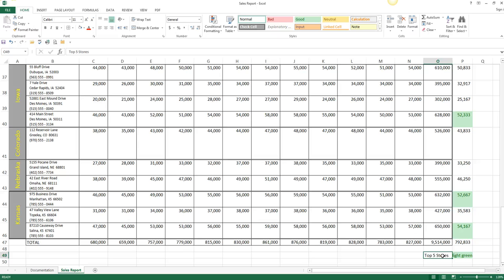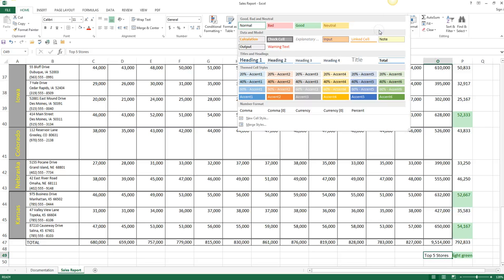Step number 9, in the Styles group, click the Cell Styles button and then click the explanatory text style. Remember this button right here that you click? It says More. Click the explanatory text style, the third style in the first row of the Data and Model section.